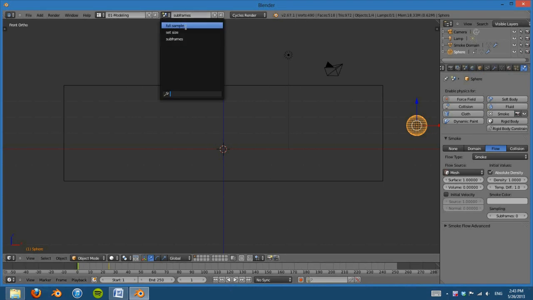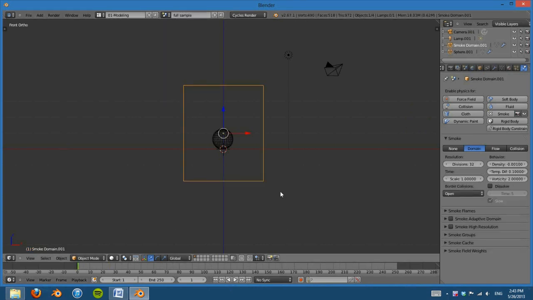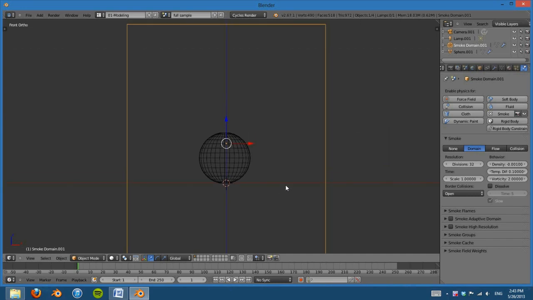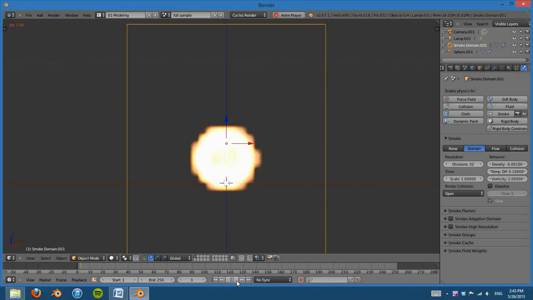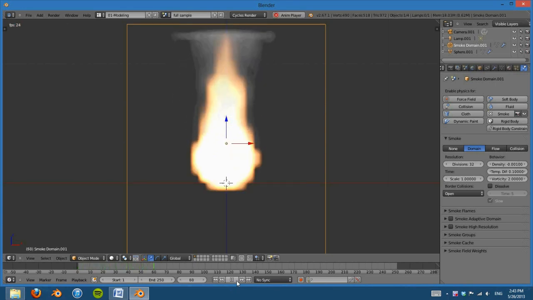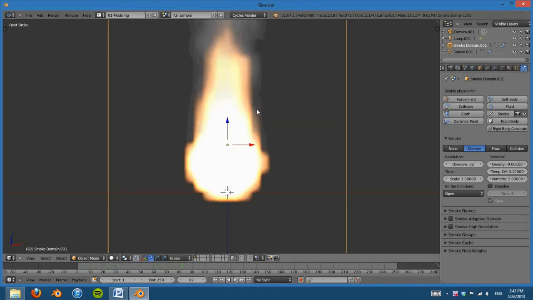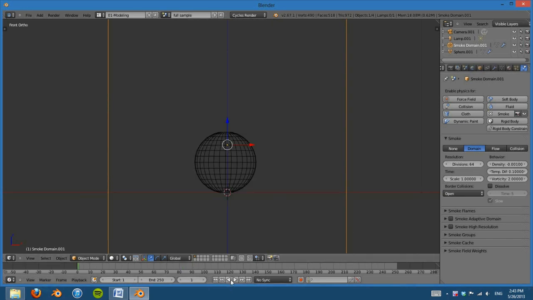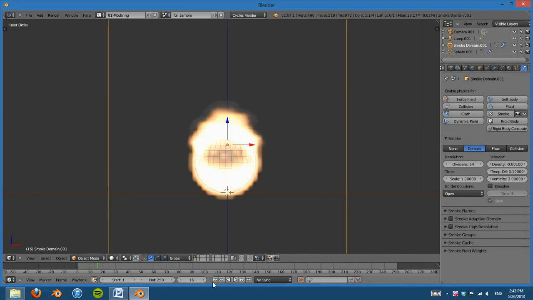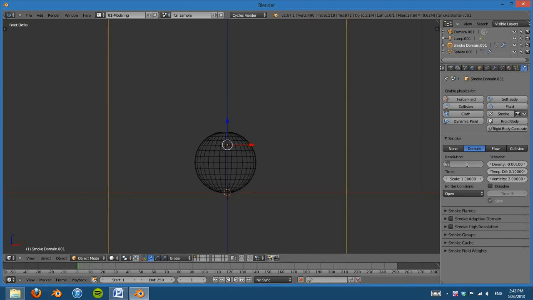So another thing that he has done is allowing for full sampling of high resolution, and what that means is that now we have completely smooth smoke all the way around the emitter. So before, say if we had a simulation that looked like this, you can see that we have smooth smoke up there, but now I have these blocky, I don't know, chunks, I suppose. And even if you increase the division size and play this back, you still get the chunks. They're smaller chunks, but they're still chunks.